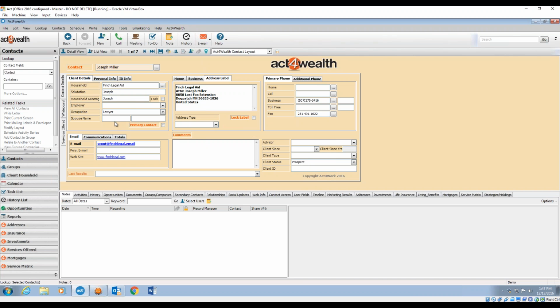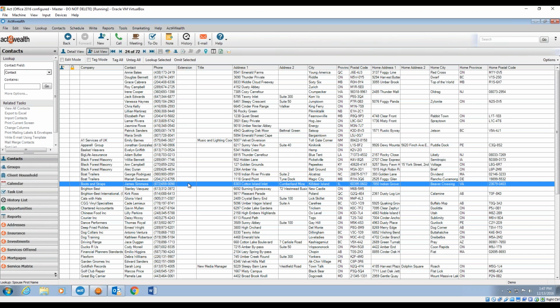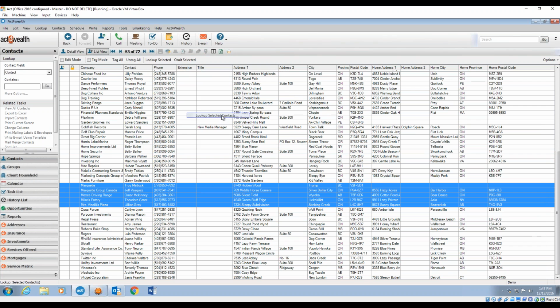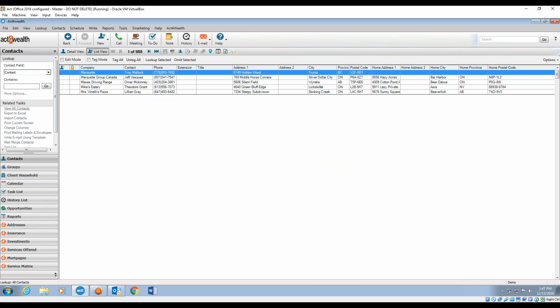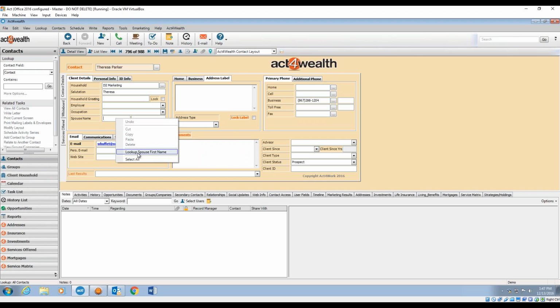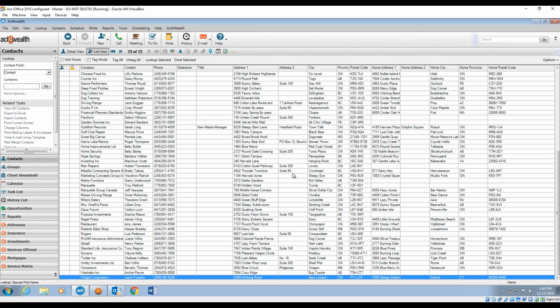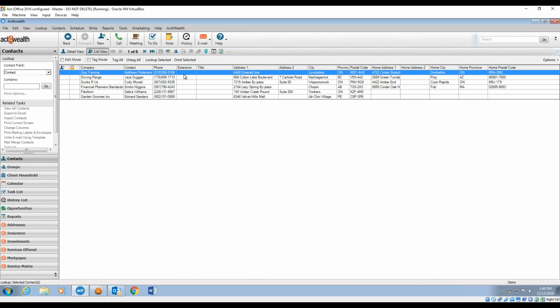The other piece you can do is you can have a household greeting. So if we're going to look up, say, the spouse first name, we have a subset of people in here that have spouses in there, so we're just going to grab again a subset just to show you how quickly this can work for us. Oh, I might have grabbed some that already are set, and I did too. So I'll just do that one more time here. And hopefully I haven't got them already set up in here.